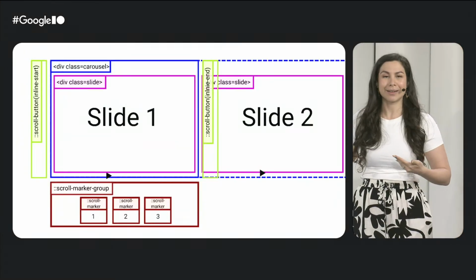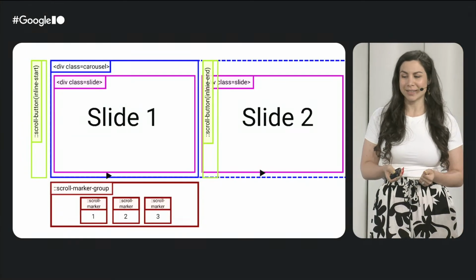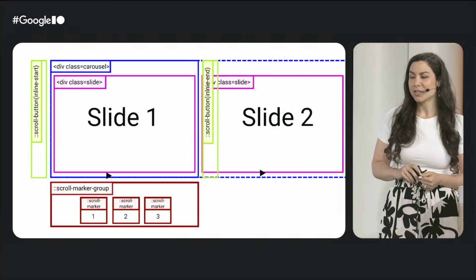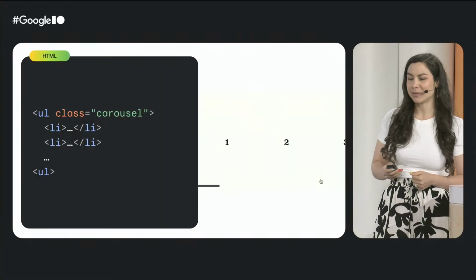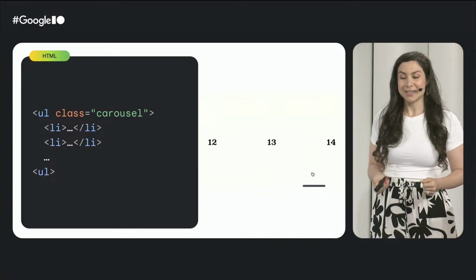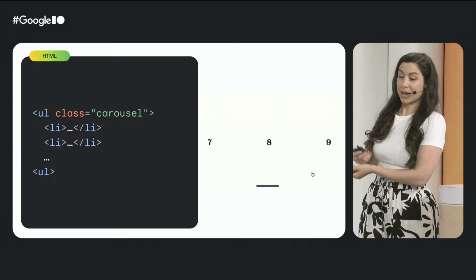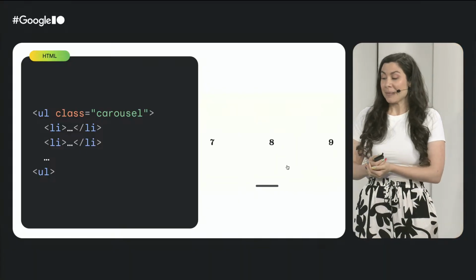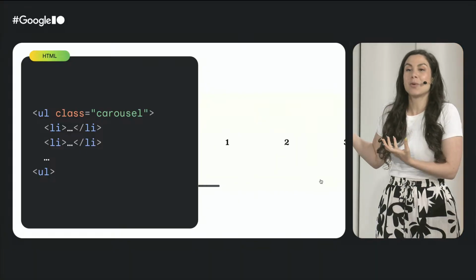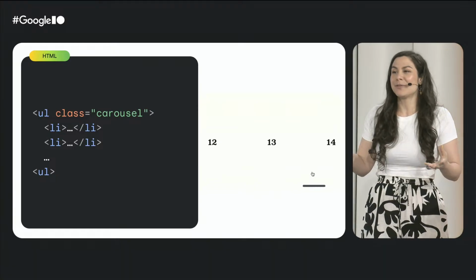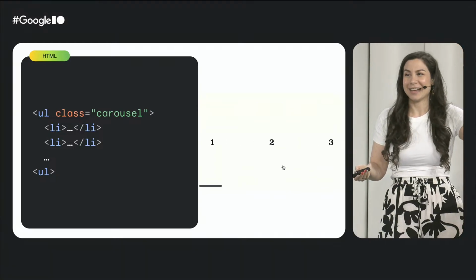But really, when you think about it, carousels are just fancy scroll areas with some extra UI affordances, like buttons and markers to manage navigation and pagination. So let's make a carousel. The way to get started is by creating some content that flows off screen. But now we have this dreaded horizontal scroll bar. Who's fought with this before? I have fought with these. Yeah, a lot of hands are up in the room.